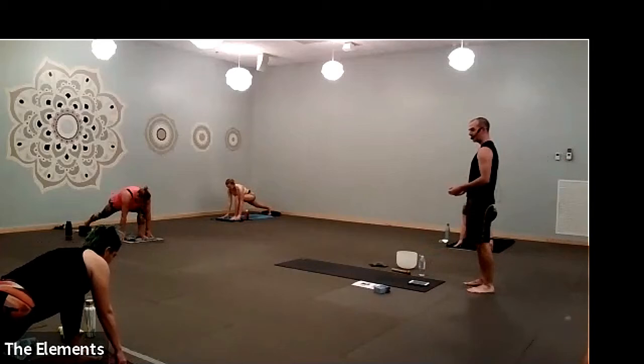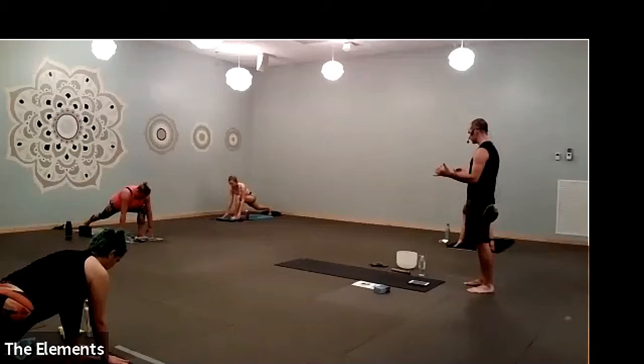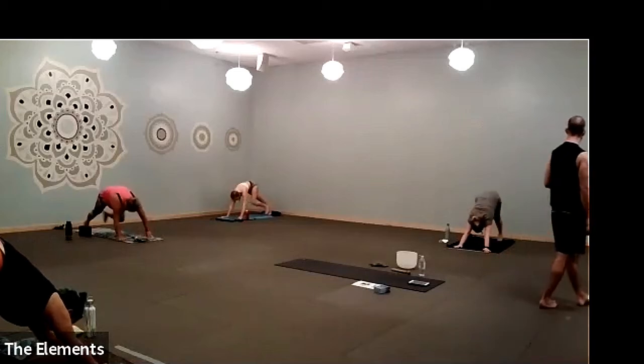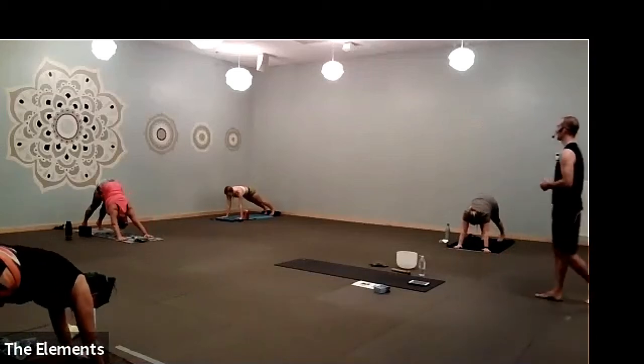Now pull the weight out of the hands. Sink the hips a little lower. Inhale the breath. As you exhale, plant the hands, step the left foot back, downward facing dog. Inhale forward to plank, the shoulders come over the wrist.